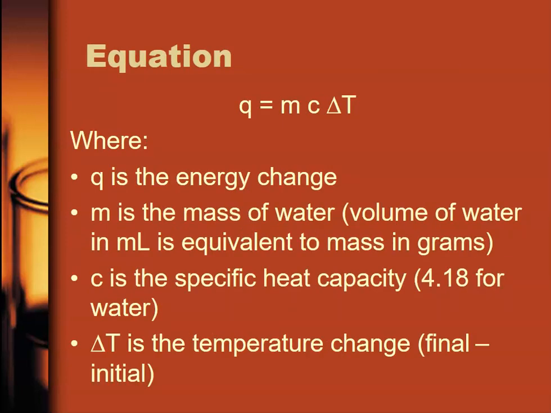Okay, so we use an equation, which is shown here, called Q equals mc delta T. Now you don't need to memorize this, you get given this in your data sheet in the exam, where Q is the energy change. It is the amount of energy being transferred to or from the water. m is the mass of water, which you can calculate directly from its volume because water has a density of 1, therefore the mass of 1 mL of water is 1 gram. c is the specific heat capacity, which you always get given, and delta T is the temperature change. As for any change in quantity, it's always the final temperature minus the initial temperature. That means if the temperature has dropped, it's going to be a negative number, just to be aware of that.